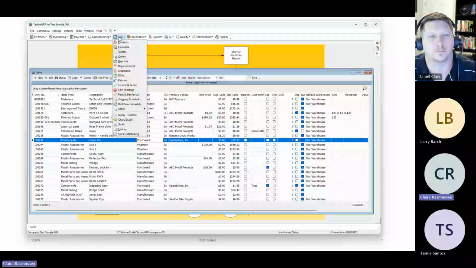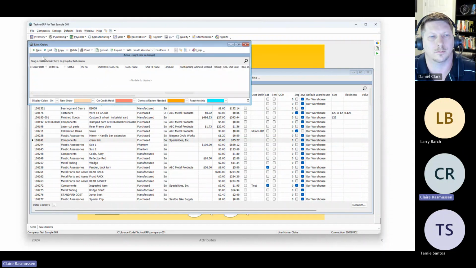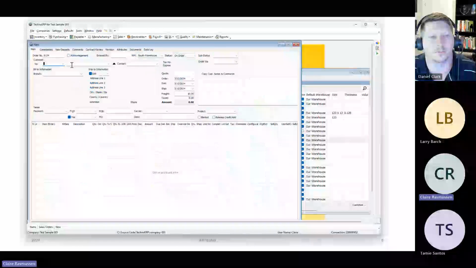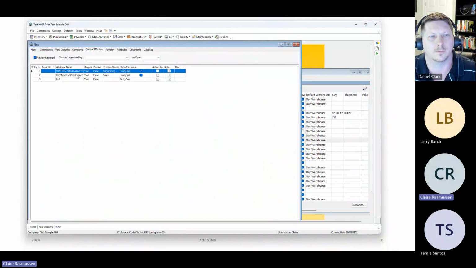Another example, we do it under sales orders, and that is contract review. So if we're into a new order, you'll see it even say the word attribute here for its contract review. Again, we tried to focus the use of these attributes for doing ISO or other requirements that say, hey, we need to do a contract review.